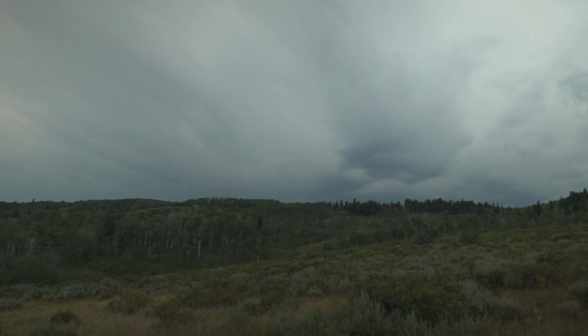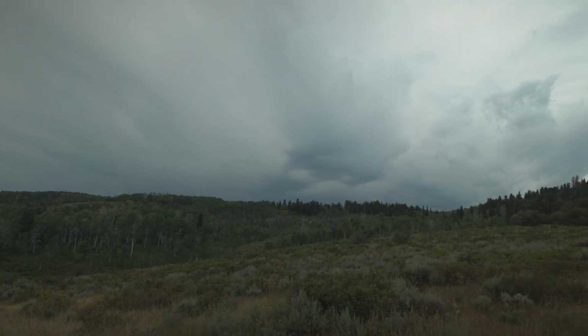So we got thunder and some raindrops, which means unfortunately it's probably time to start heading back down the mountain already. But I got another spot I'm gonna go to. I just don't know if I want to be up here on these dirt roads while it's raining. These roads are just really kind of messy, and it was kind of a pain to get up here. So they're just kind of torn to shreds from like dirt bikes and things like that. So I don't know if I want to hang out up here for too long. I'm gonna run over here real quick though and just see what kind of shots I can get, and then we'll head down the mountain.